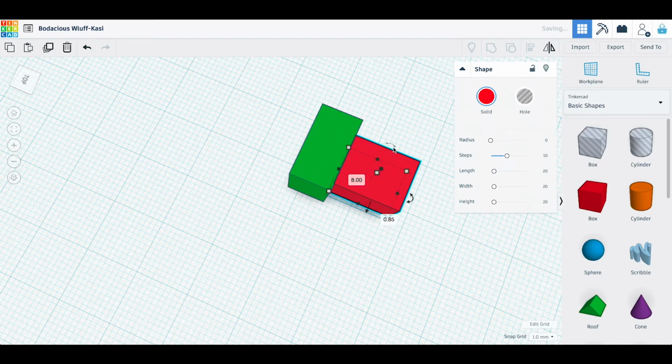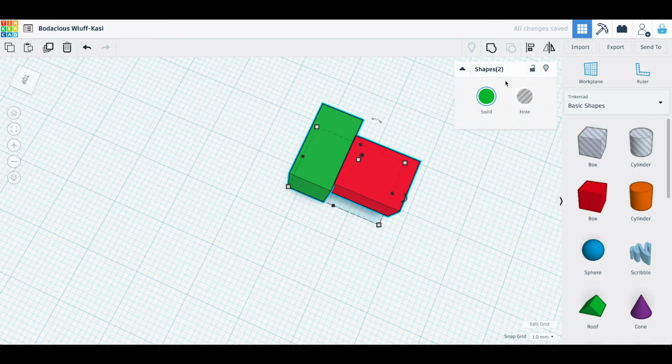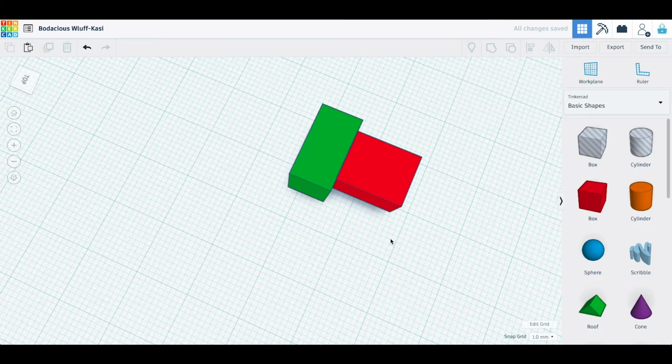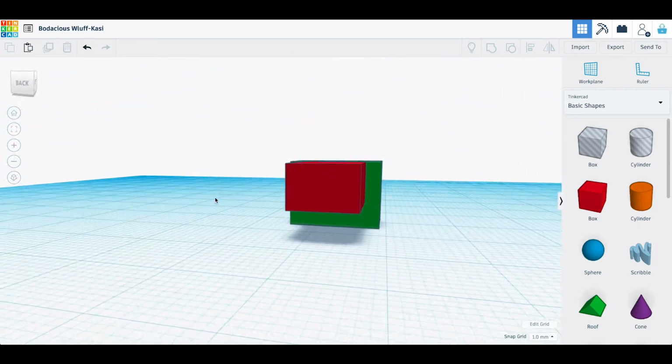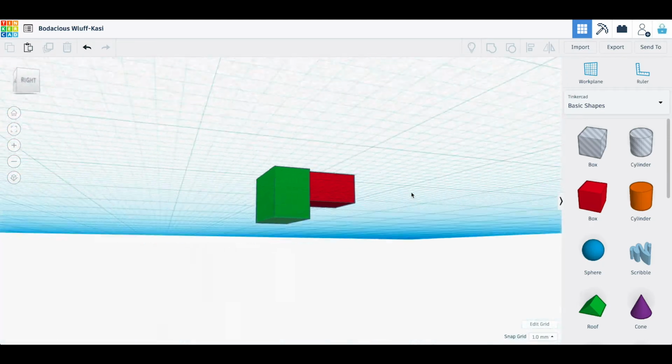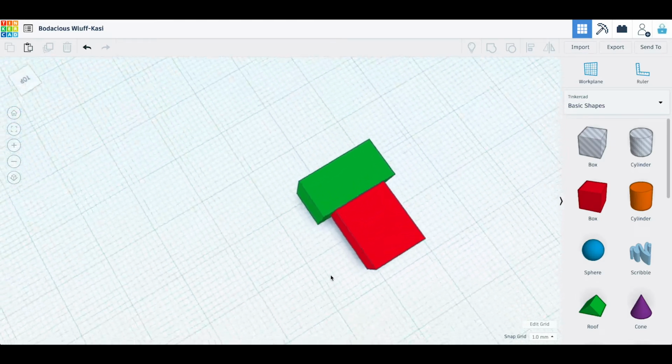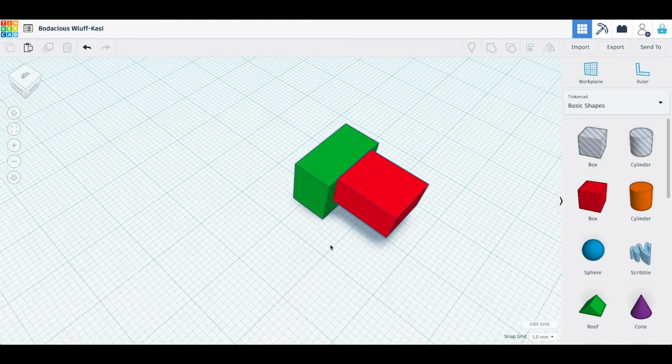Let's say I wanted this, click on here, shift, and I want it aligned with the center. There it is. It's now aligned with the center of the green box. And that's a really useful tool for us. So let's just see what else we can do. So that's allowed us to align this box here in the center. And so by using simple shapes, we can combine them together to make more complex ones.